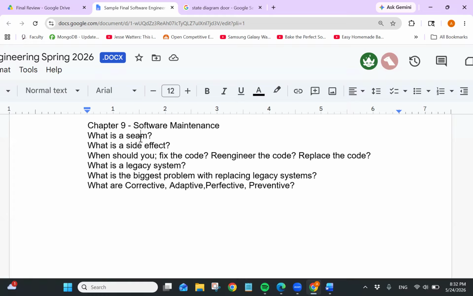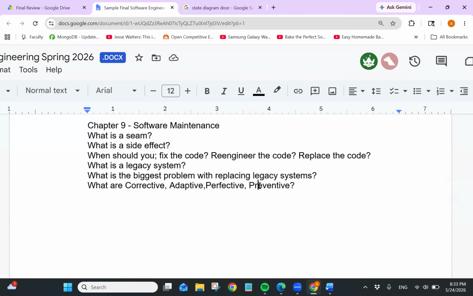They usually get an award for perfective because that's what the people notice, or adaptive. But when you fix a bug, the first and last ones, corrective, no one gives you any credit because you just fixed a bug. You didn't actually add new functionality.